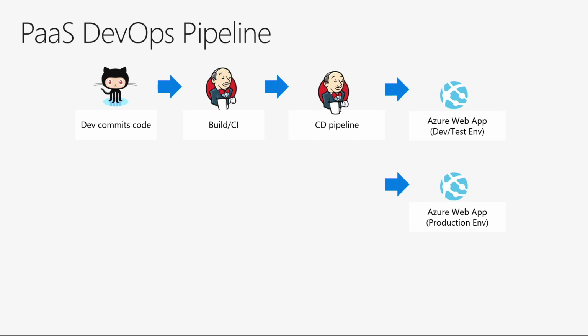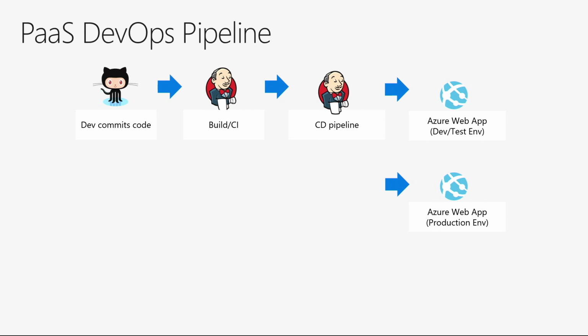Even this diagram is simpler. Yeah, exactly. As you can see, the difference between the IaaS diagram and this one is that it's much simpler to do, mainly because of the plugin that we provide. We provide a plugin for Azure App Service that allows you to do a deployment directly into your Azure PaaS environment. Nice.